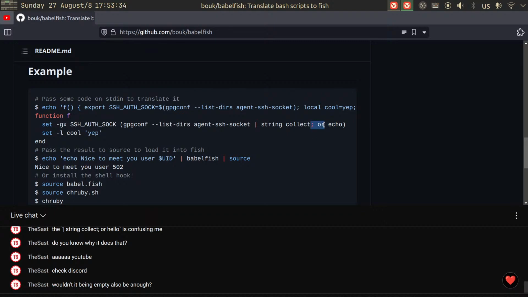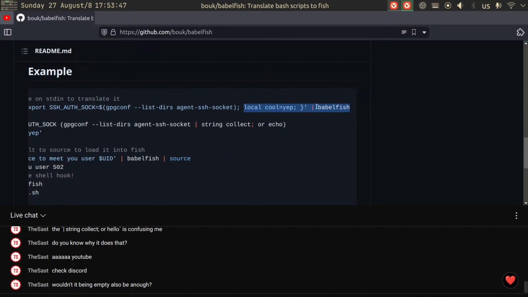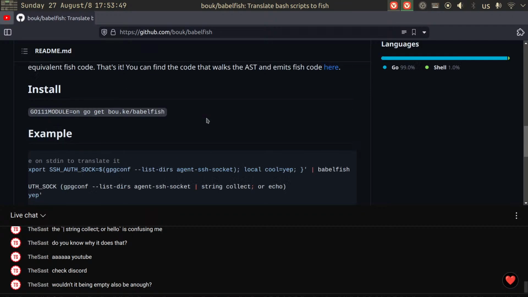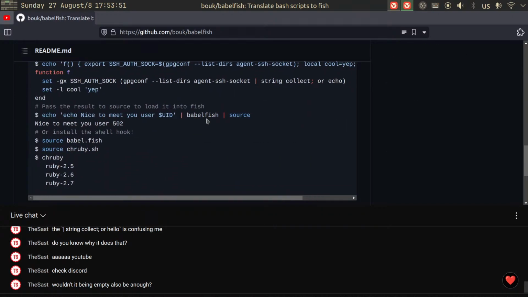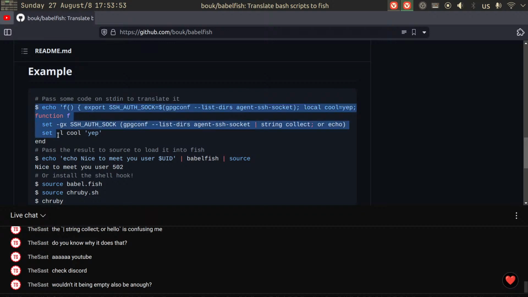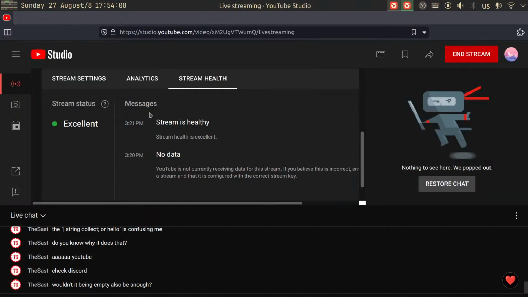However, this part is weird because I would personally just use this character twice and remove this. This is like a bit weird, kind of non-fishy. But it might be there because, no, I guess not. Oh, that's the output, I see. Prints it to std out. Okay. So yeah, that's the explanation.